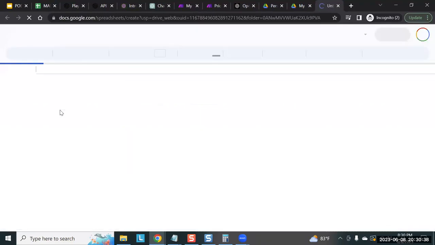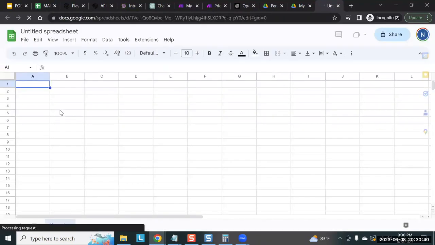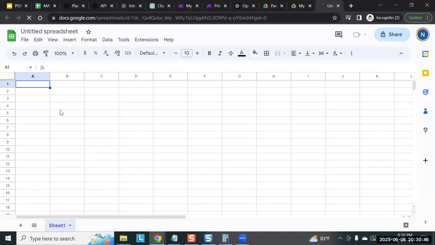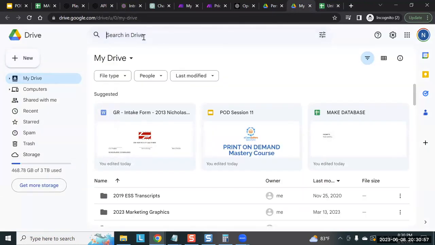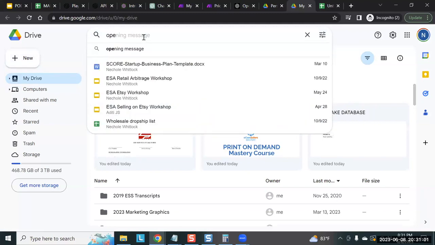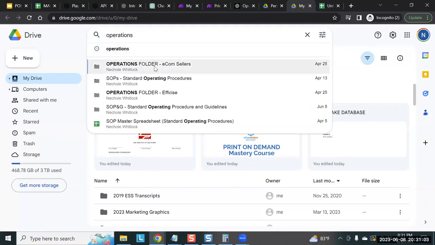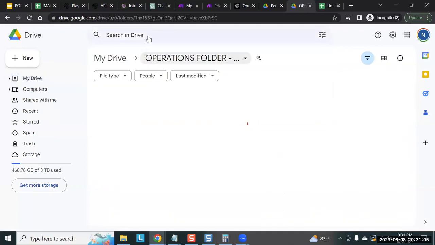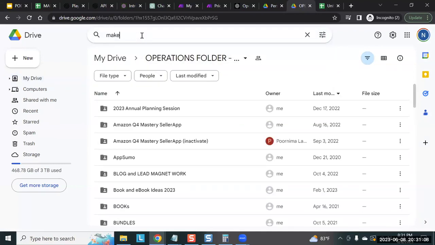Now, if you embed this too far, you're going to run into some fun stuff when it comes to connecting it to Make. I'm not saying it won't work, because it will work. I'm just saying you're going to have to click on the plus a whole bunch of times just to navigate to wherever it is. Here's an example. I set mine up under operations, in my operations folder, and then I typed in Make.